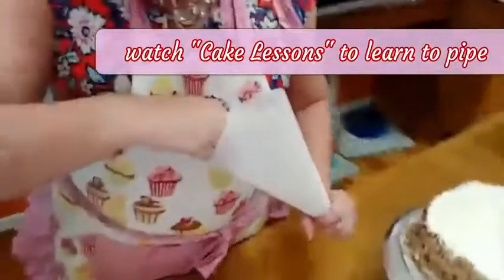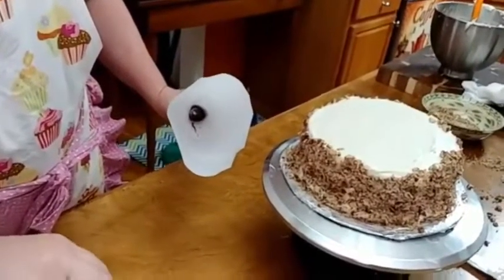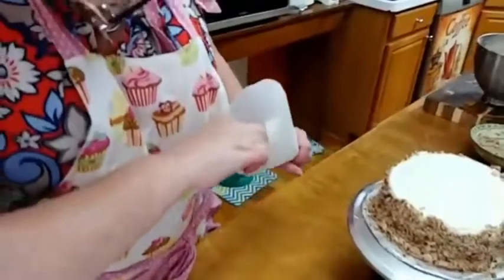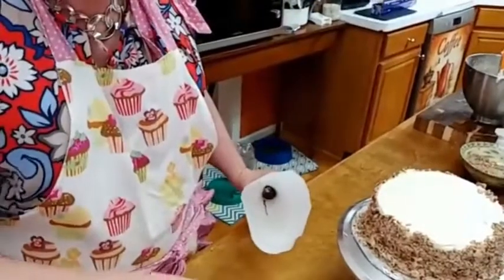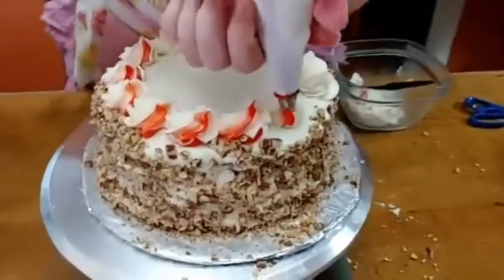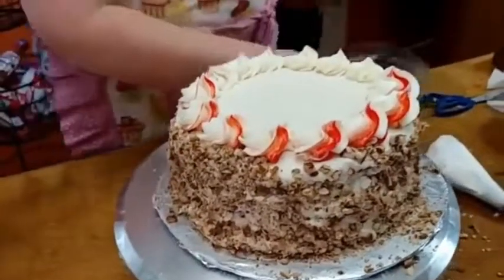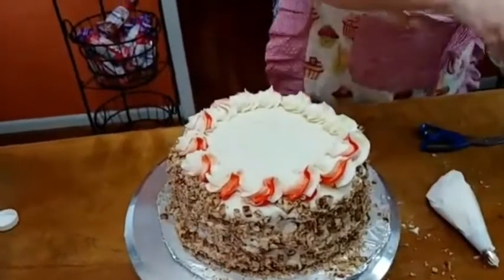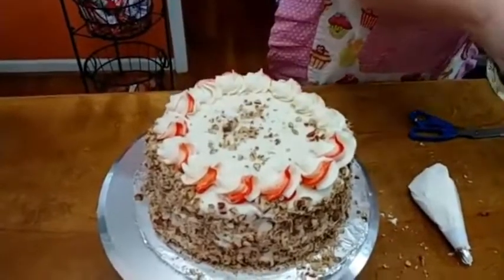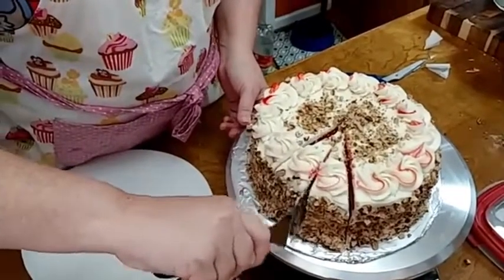I go inside the bag to put a stripe of color — this is gel color, so it's a little thicker. You couldn't do this with liquid color. You can get this on Amazon, on my website, or at Walmart. Now we'll just put a little pecan in the middle and we're going to be done. This is a very rich cake, so there's really no sense in being a hog.